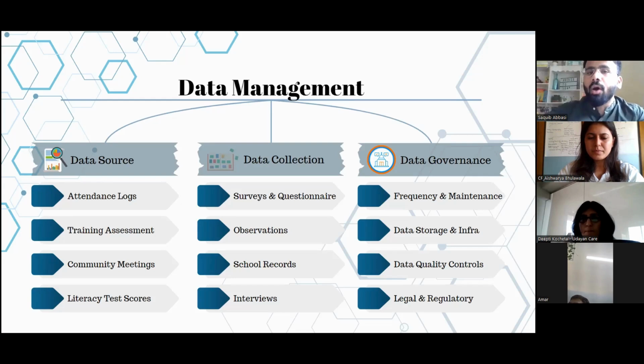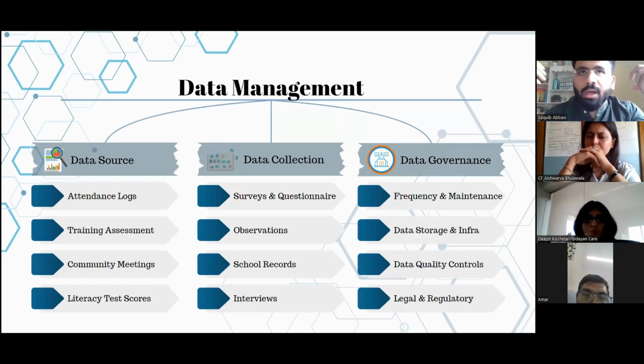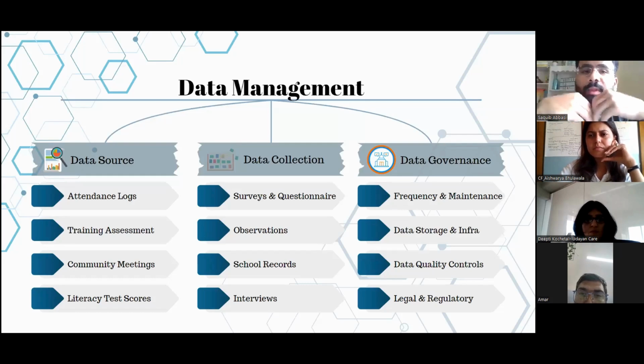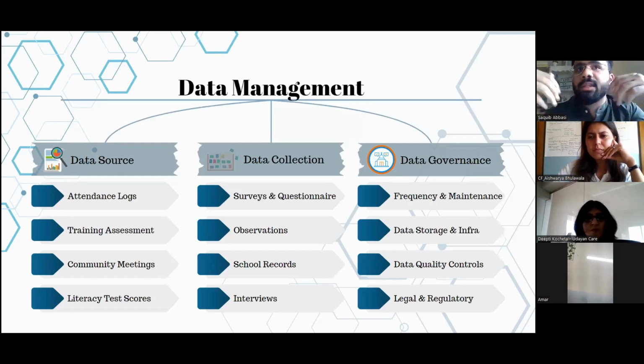So there are different ways of going about quality controls, which conform to the requirements of the program you are building towards and what you need to deliver, and the legal and regulatory bit. Internally, from an organization's point of view, there is the regulatory framework of data that you need to be mindful about. As soon as you start working with children, as in this case study, I would definitely want to be mindful that the personal details of children are on a need-to-know basis.